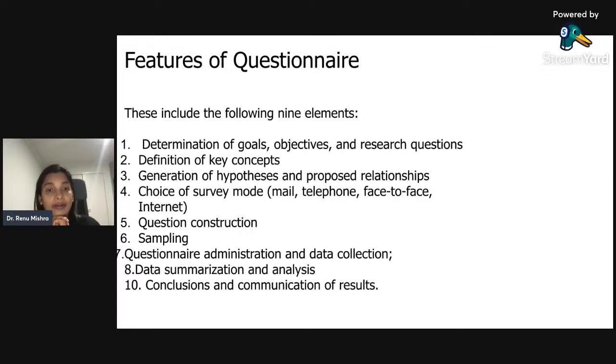When you talk about a questionnaire, there are two things. Firstly, you can design a questionnaire for your study. Secondly, you can adapt a questionnaire for your study. When I say you can adapt a questionnaire, that means some previous author has used their questionnaire in their study, and you are using their questionnaire in your study as it is. That is adapting a questionnaire. In that case, you will not change the questionnaire which you have adapted from the previous study at all.